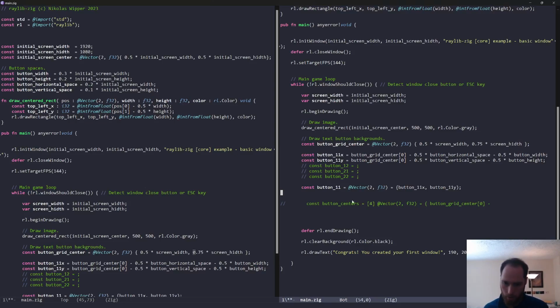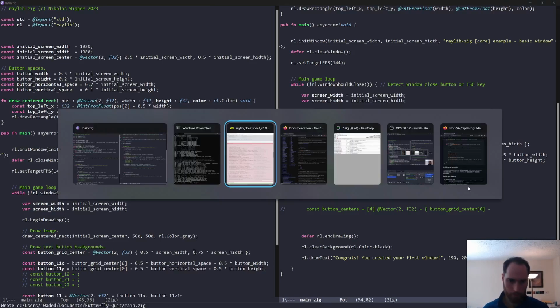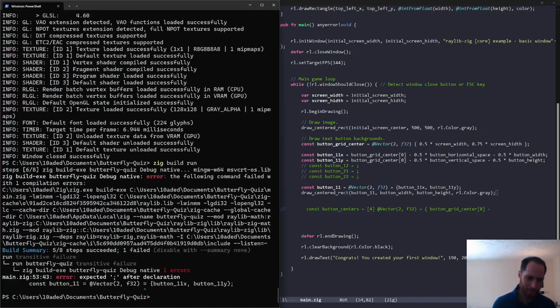No, let's just draw this using the draw centered rectangle command. And then we want the width of this, which is a constant, right? So now it's button width, button height, and then the color. So let's just make this gray again. Okay, let's see what compiler errors we have this time.